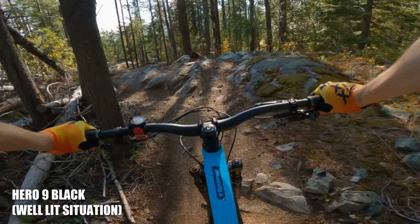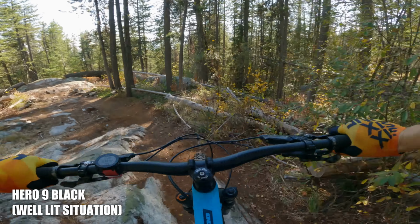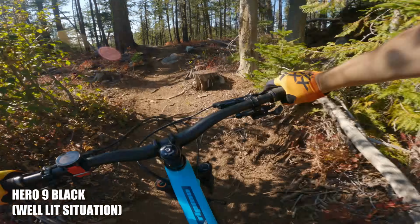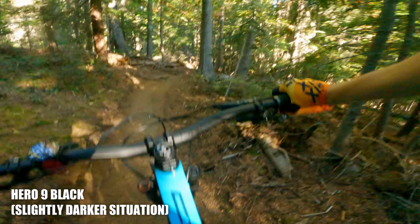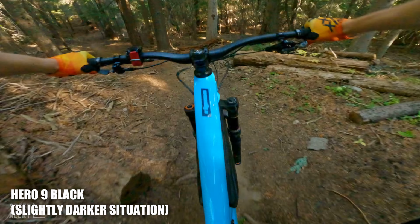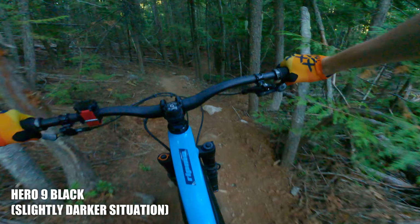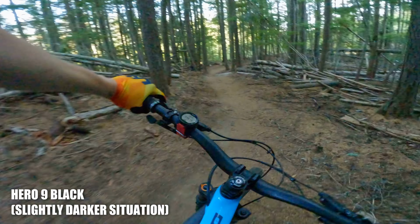The GoPro Hero 9 Black has the best digital image stabilization of, I believe, any single lens action camera out there. But that statement only applies in well-lit situations with nice bright light. The moment you get into any kind of a dimly lit situation, the Hero 9 Black HyperSmooth 3.0 needs such fast shutter speeds to do its work that you'll either lose that great stabilization altogether because the camera just can't do its job with slower shutter speeds, or it has to crank its own ISO settings way up there, and you wind up with a really mushy, gross looking image.